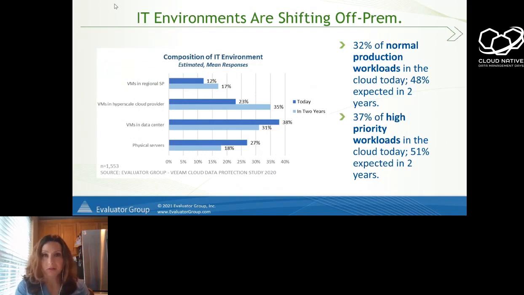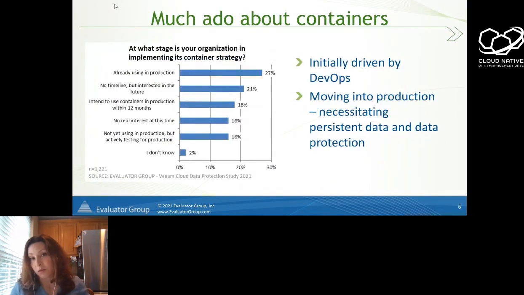Looking at containers, which I know has been a big focus of the sessions today, containers and cloud native are nearly synonymous. So this indicates as well that not only will there be more cloud native resources, but specifically those built on container architectures natively. And this will have an impact on data mobility and data protection requirements because these container environments are just not architected the same as the virtualized environments that we're used to.